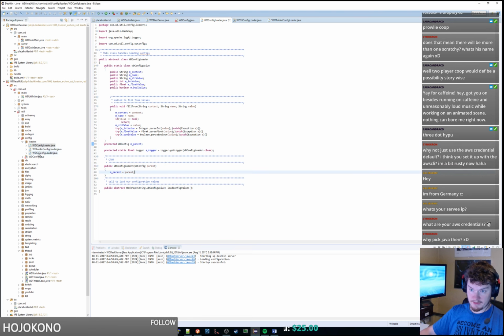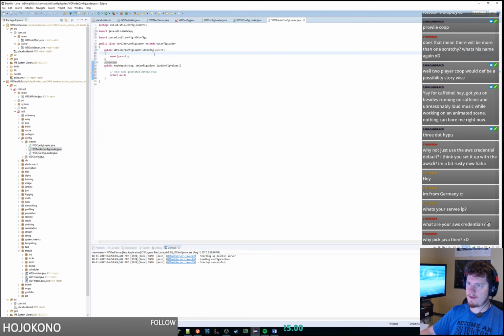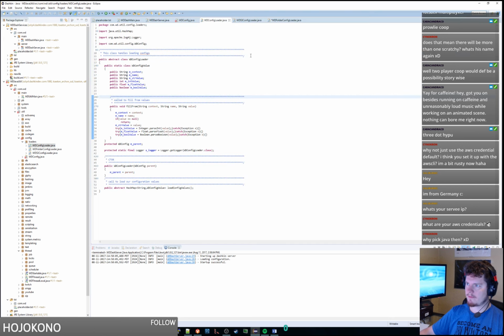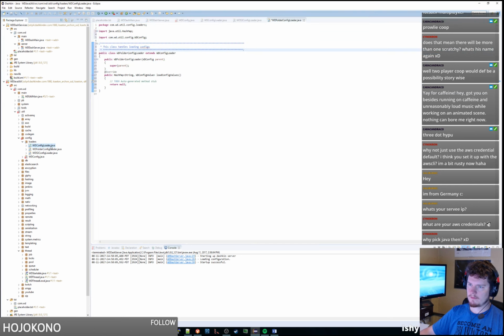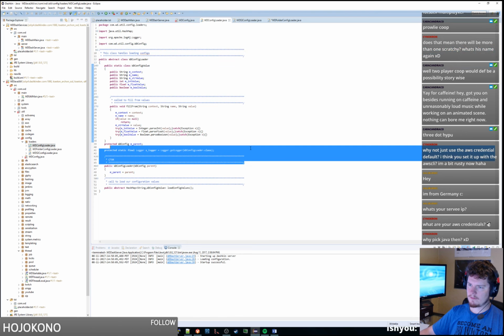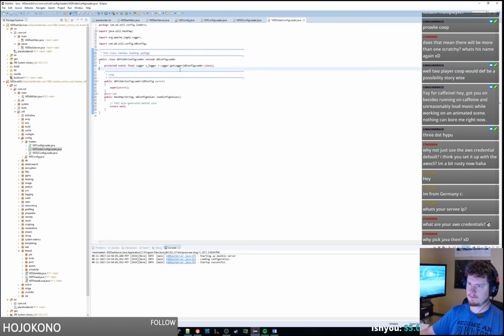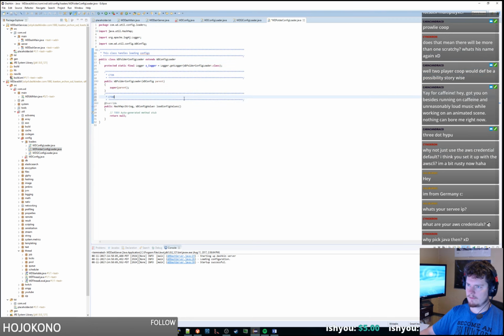Protected so we can actually use it in these things. Alright, so that'll call to load our config values.